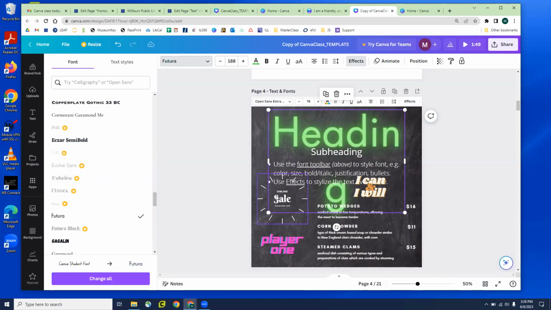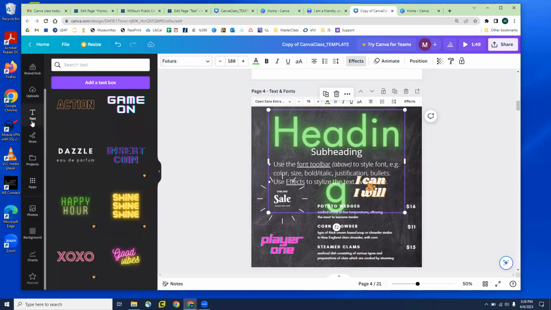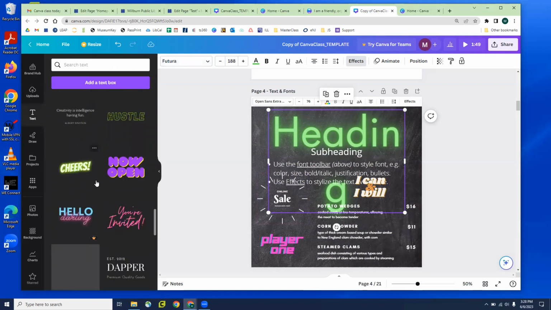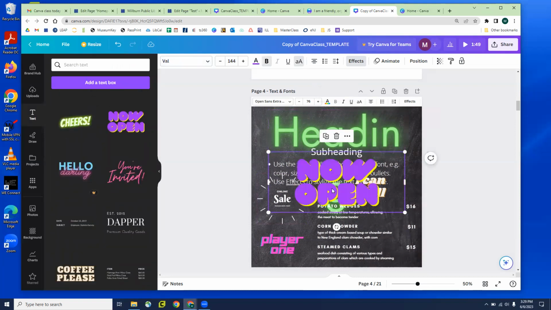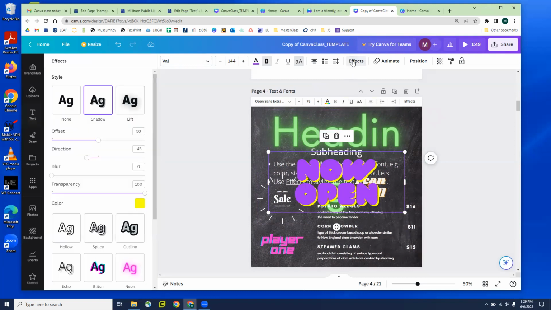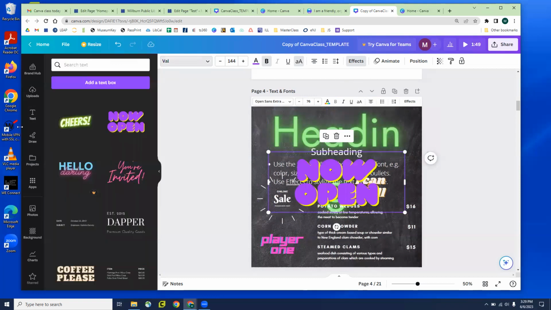But then you basically can make any of those that we see in this text menu homemade, that you want. As we click on these, you can see we pop this on the page. We'll go to its effects menu, and then we can see this is just something that someone made homemade. It's just a shadow effect with the yellow background with a specific font choice. So anything that we see in this, again, we can make homemade. We could tweak it once we add it to the page.